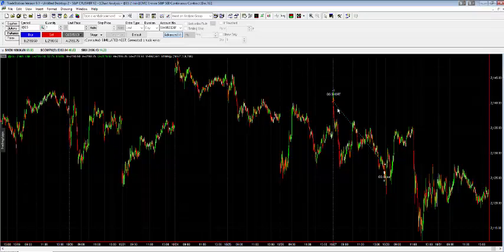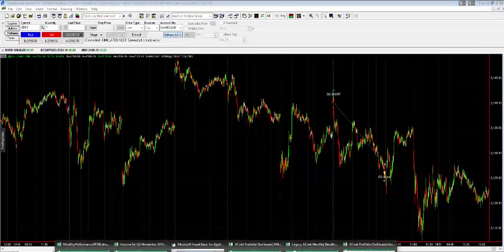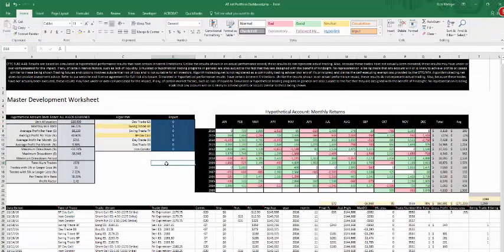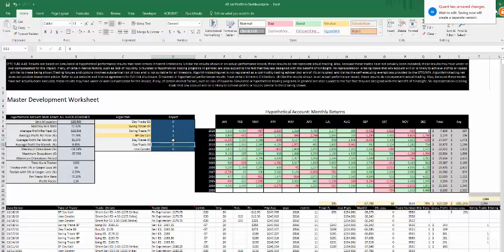But what I really want to do is show you how this algorithm contributes using that master developer spreadsheet that I have. So what I'd like to do now is go ahead and add the other algorithms that are in the S&P Crusher. And so maybe I'll leave out the Iron Condor though, since we haven't talked about it yet.